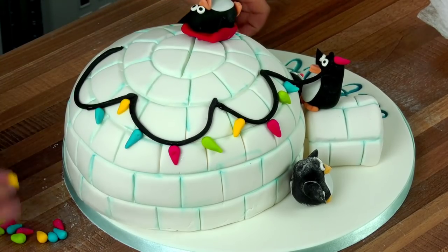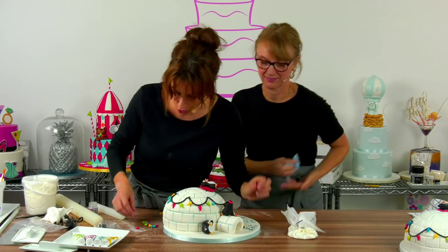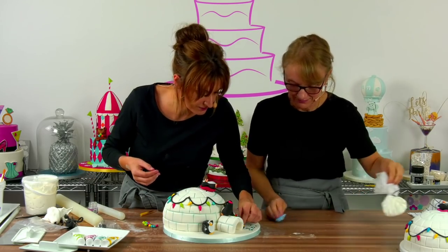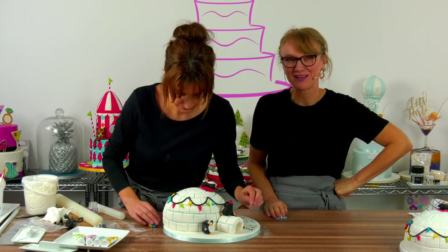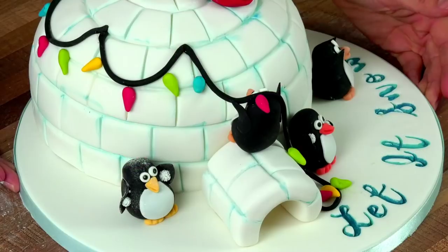If you can't see it, we'll turn it around in a second. I just want to get these on. And then just down at the bottom where they're all in a mess and in a tangle, which is basically my Christmas lights every single year. I never put them away properly. There we go. Oh, I think it looks brilliant. It does, doesn't it? So there we have the lights on the cake.